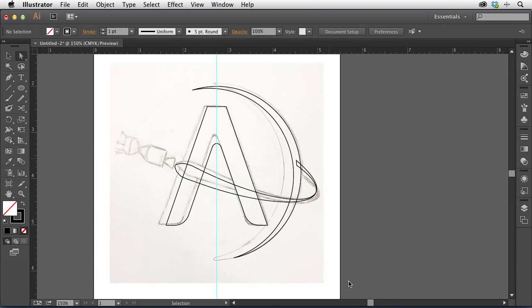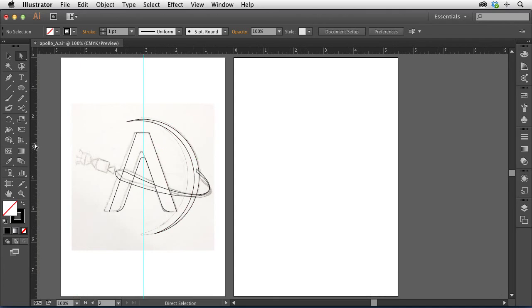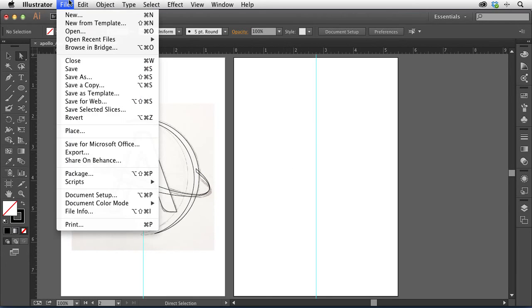So I'm going to go ahead now and create another artboard in my file. Go to my artboards panel. Let's just create a new artboard here. Going to move over here. Let me zoom out just a second. I'm going to draw a vertical line. Again, I'm holding the shift key down right down the center here so it snaps in place perfect. I'm going to choose File, Place.